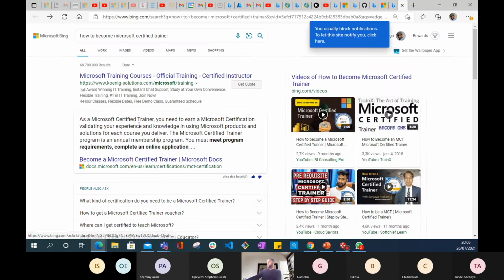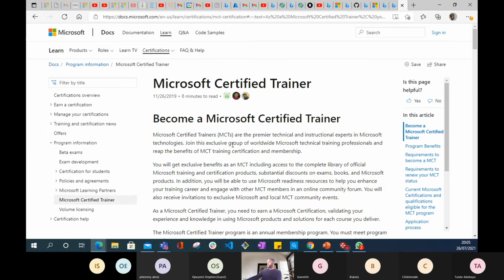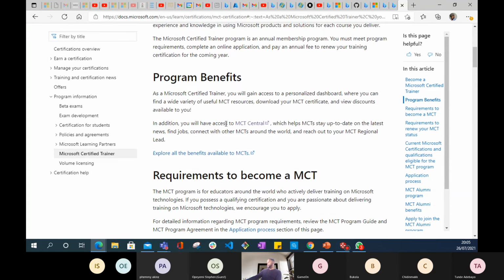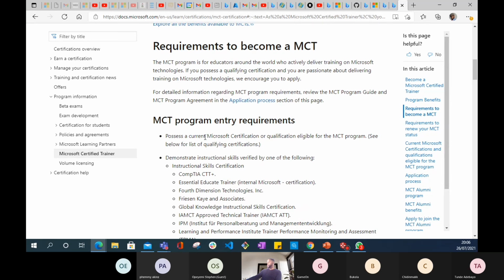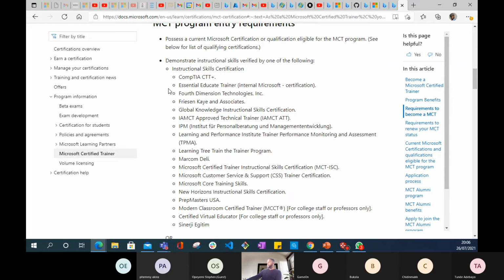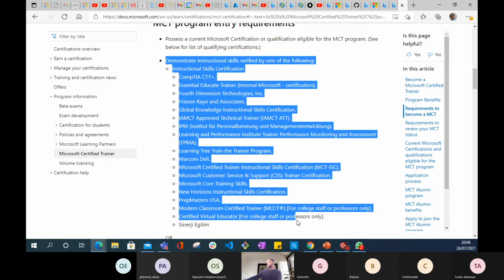Okay, let me use the Microsoft page. So, okay, you see. To become a Microsoft Certified Trainer, you need entry requirements: possess a current Microsoft certification or qualification eligible for the MCT program. The most important part is this one. You need to demonstrate instructional skills verified by one of the following institutions, so complete Tier, Essential, Educate Trainer.